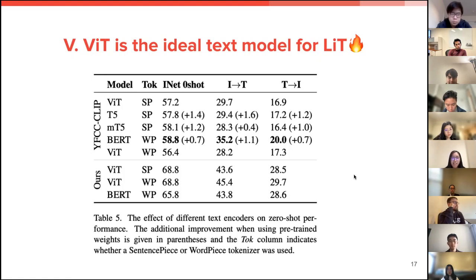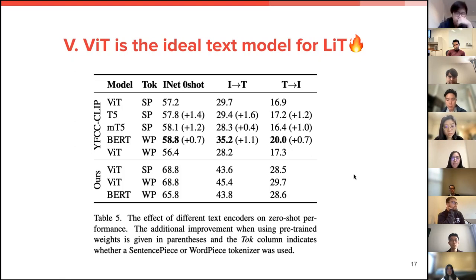But the authors thought there are so many mechanisms in BERT, and it's very likely that by chance the word tokenizer just works. So they further tested BERT on the private large dataset and found that its advantage does not stay under the large-scale tuning. So they eventually decided that it's not worth using BERT anyway, because it's really hard to train and its performance is not stable. So their conclusion is that for the text model, the ideal model is still ViT.